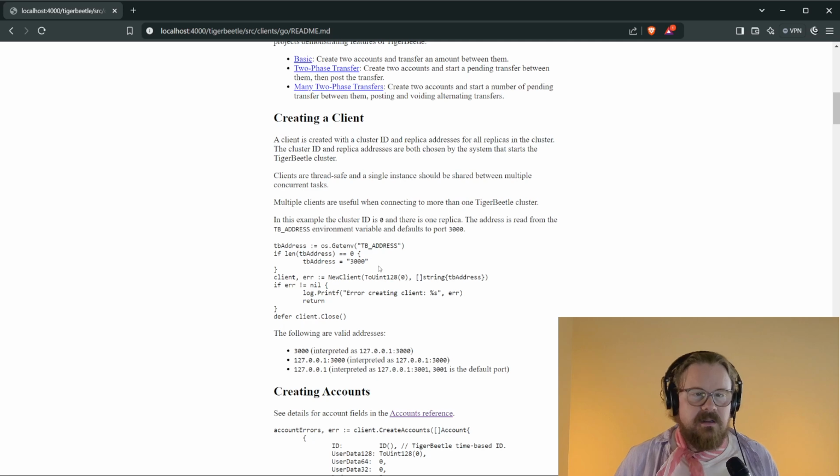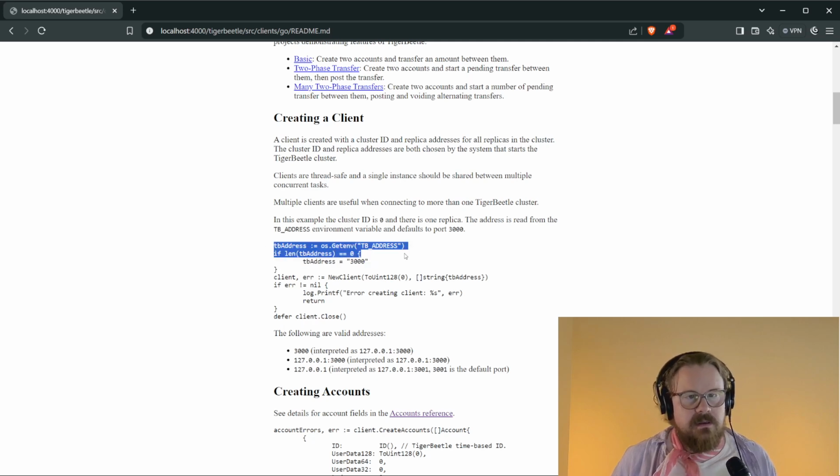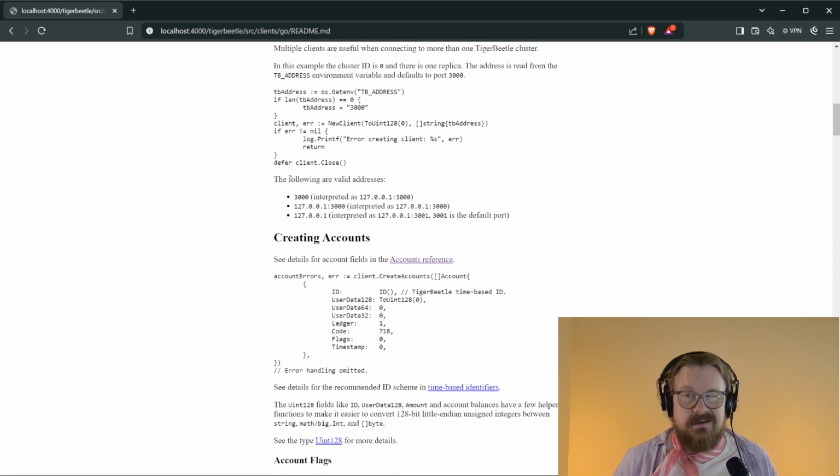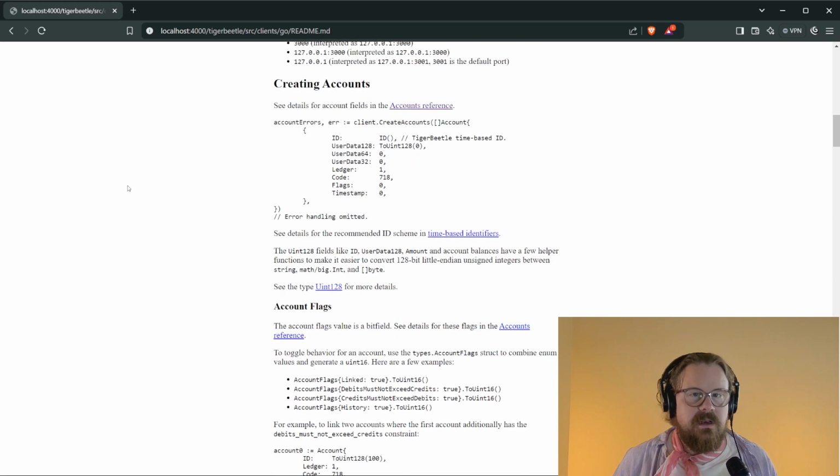Sample projects, creating a client. Okay, so by convention, they're suggesting TB addresses to get the addresses for Tiger Beetle. New client, this is the cluster, this is the addresses. That all looks pretty straightforward. They're deferring the close function because Go doesn't have destructors, right? Okay, that's all pretty nice. Creating accounts.